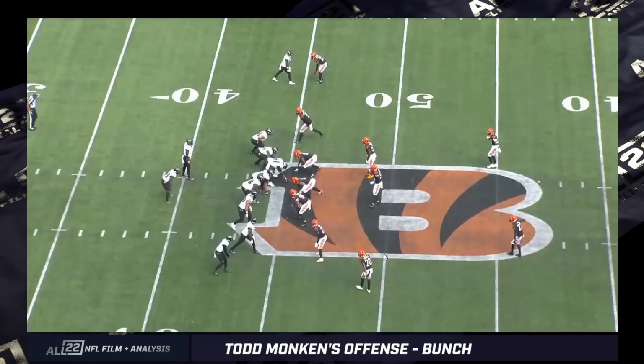My point in bringing up the timing is, and I think you'll see it during this video, and I may not be able to explain it well enough, but some of you in the comment section, please feel free to improve upon my attempt here. The timing is different on a number of these plays. The defense doesn't know when they're going to see run or pass. Additionally, a couple of other things. Every iteration here has a screen, except for under center so far, but it's very limited usage of that.